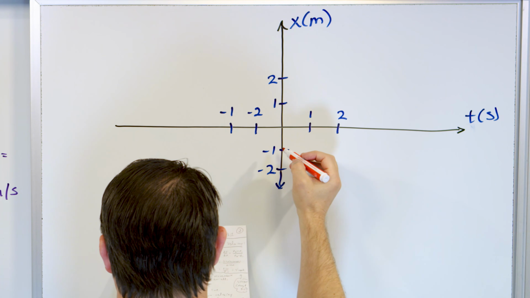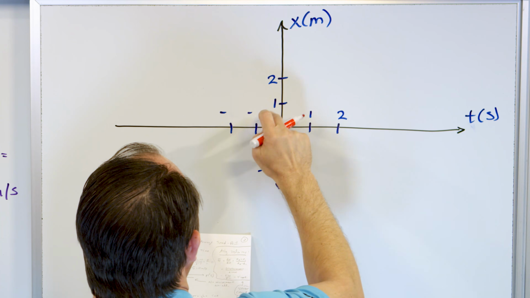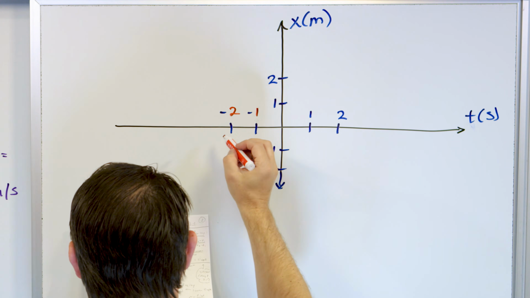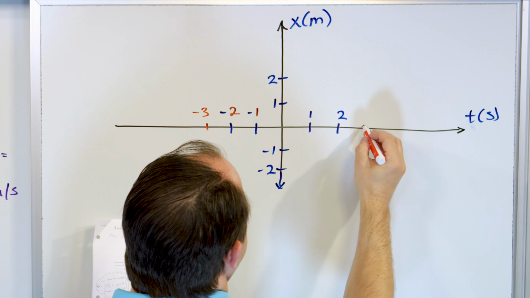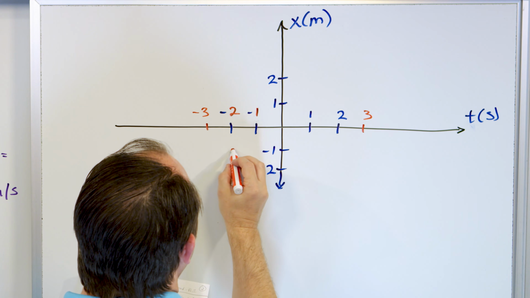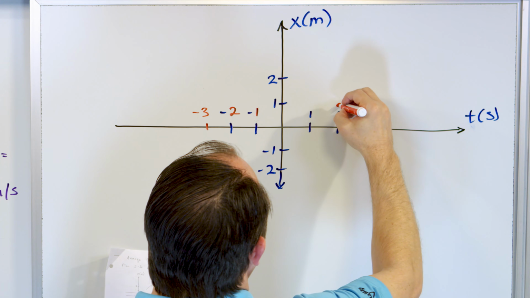So what I'm going to do is draw, and of course I have this backwards here, sorry about that. This is -1 and that's -2, like this, right? So what I want to do is draw 1 point, and we'll put a -3 here as well. We'll put a 3 over here as well, just so we have something different. So I want to put a dot right here, and I want to put a dot right here.